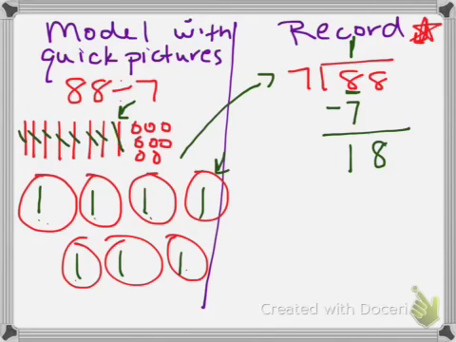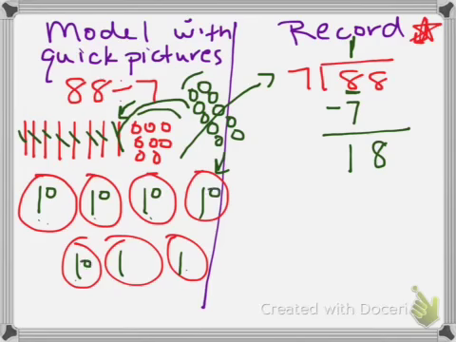Now we're going to have to regroup. I'm going to have to take away this 1 10 rod and make 10 small ones. Now this is a step that can somewhat be confusing. Now there's 18 ones, there's 10 ones here, and 8 ones to begin with. Now we need to ask, do we have enough ones for 1 to go equally in each circle? The answer is yes. 2, 3, 4, 5, 6, 7. Cross off 7. This is where they really need to draw big enough and cross off really neatly.